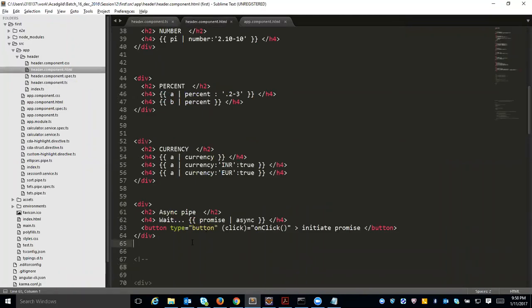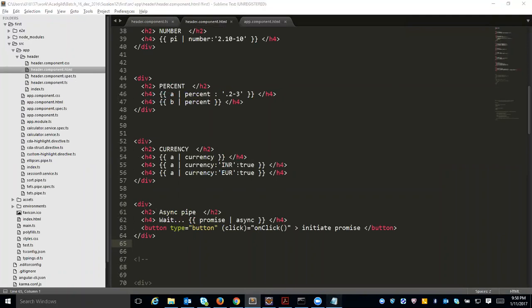So this is about the async pipe and also about the promises in Angular. Yeah.